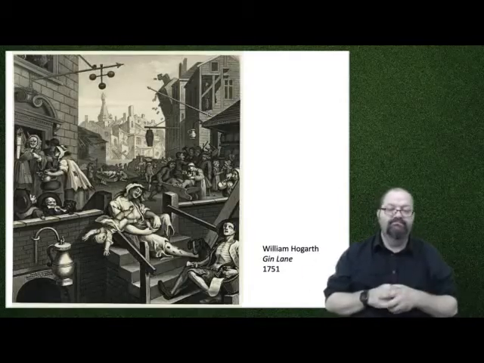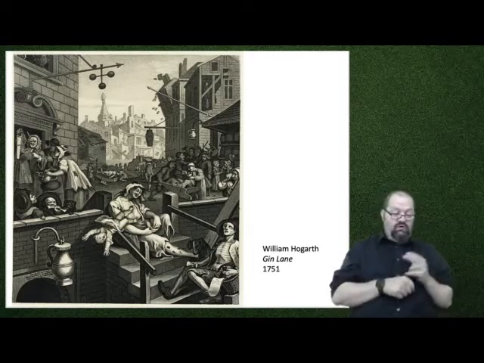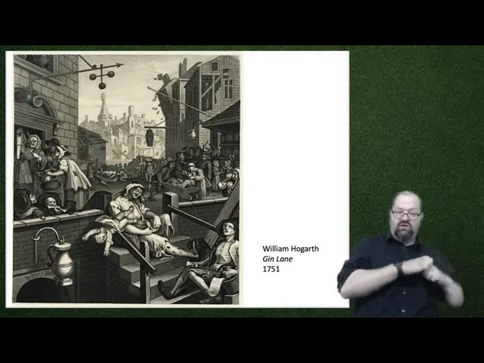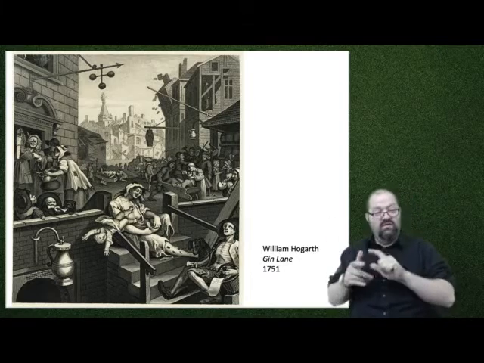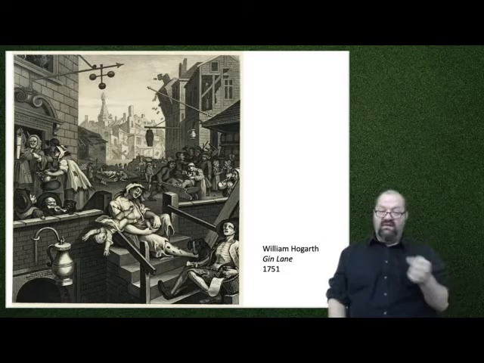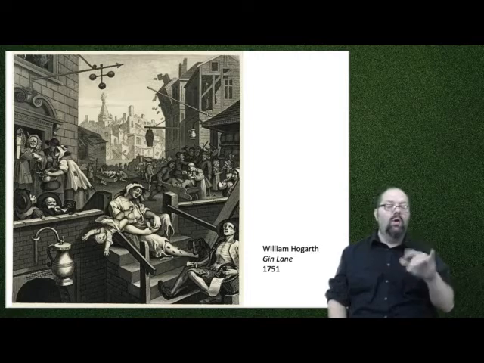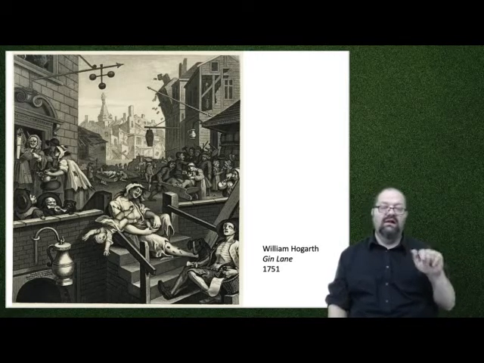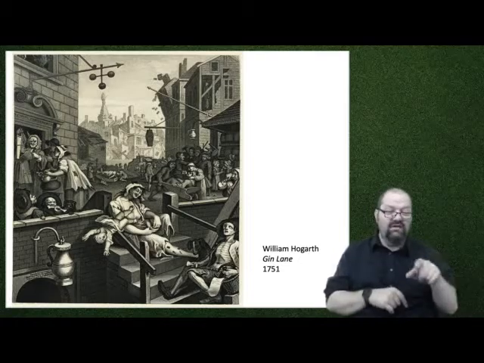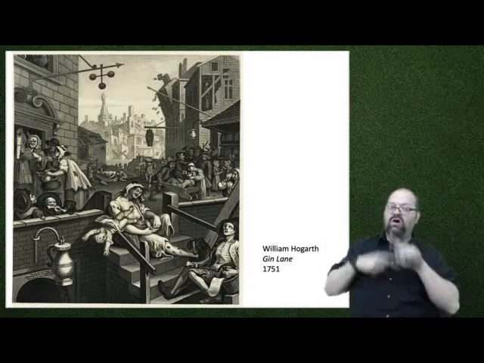Let's take a look at the SEEC structure in an actual body paragraph with another piece of art. This is an engraving from the 1750s by an artist named William Hogarth. Its title is Gin Lane. From the title, you might guess that the engraving has something to do with drinking liquor, and you'd be right.